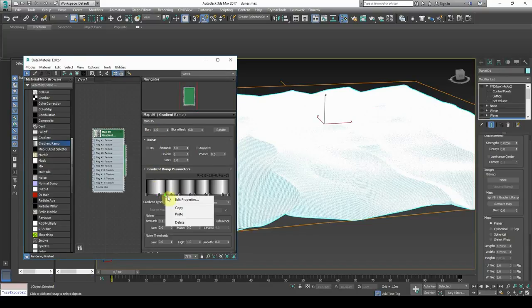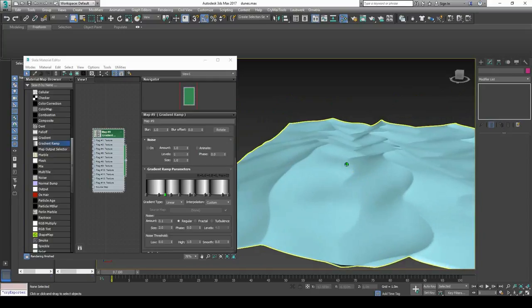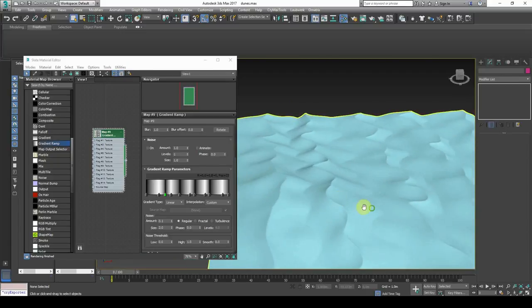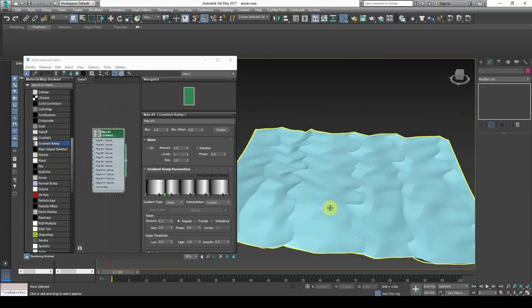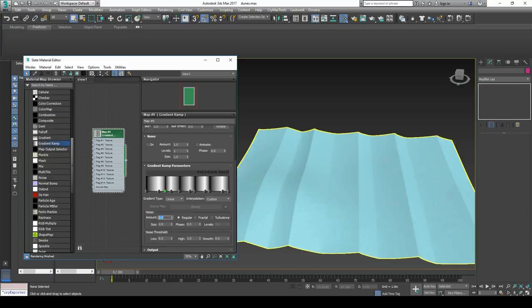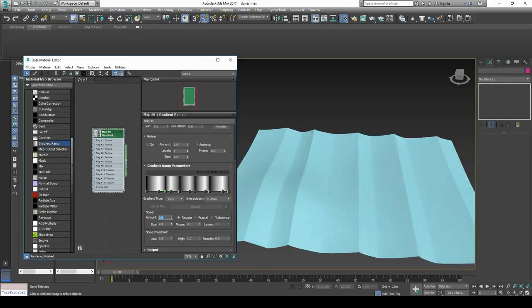On the white keys, I set the interpolation to linear, and on the black keys, I set it to ease in. This means that the peaks of the dunes have a nice crisp effect, and then the bases are a little bit smoother. The other parameter you're going to need is the noise amount. Here you can see I've set the noise amount to 0.1. If I zero that out, you can see that the lines are completely straight. Set it back to 0.1 and you get these cool wiggly lines going on that look like nature.